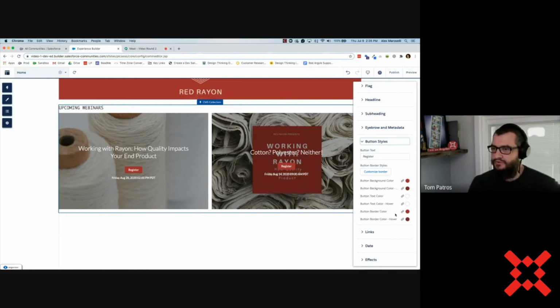It's content with no design, right? It's content with no structure even. The only structure that we're imposing in the CMS is literally boxes of text or otherwise to put values into. And it's in the community where we actually tell that content what it should look like and how it should behave. The power here is that content now isn't bound by how it needs to look or behave. It's simply being told by its consumer, in this case, the community, how it should look.